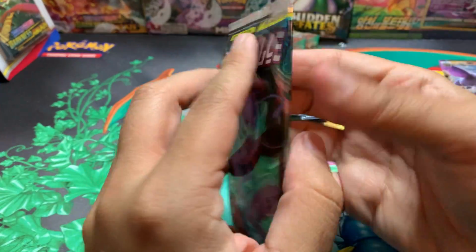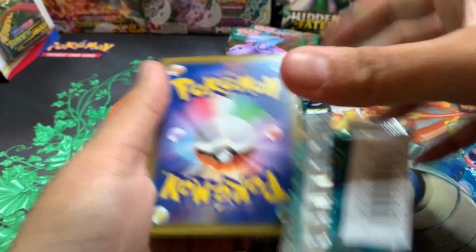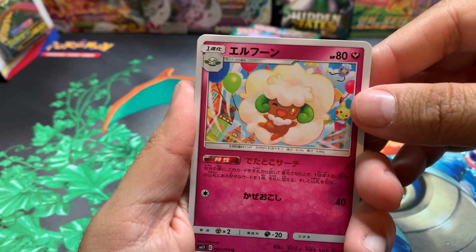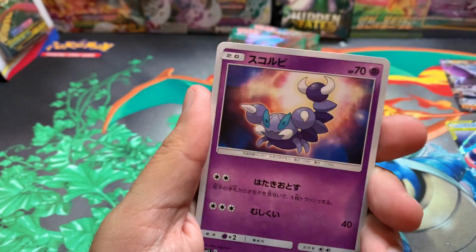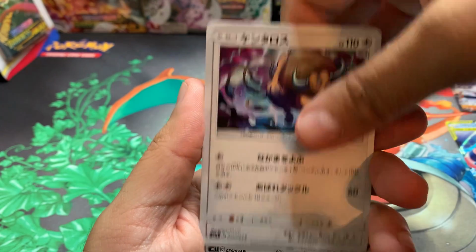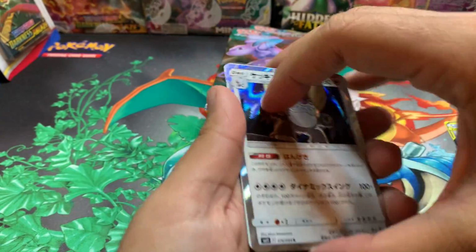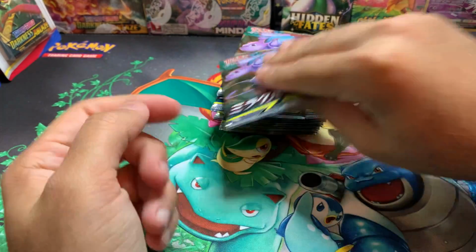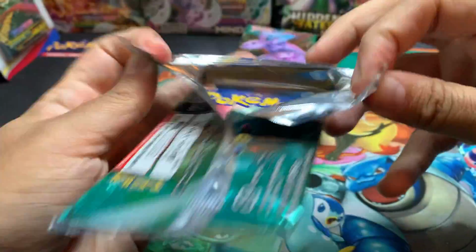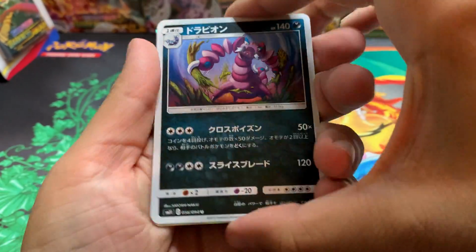Alright, last pack of the right stack. And that's Whimsicott. So yeah, I think it's Cottony and then Whimsicott. Got ourselves Scroopy, another Fish, Tauros, and Slaking. All right, next stack. One to the front, and here we go.